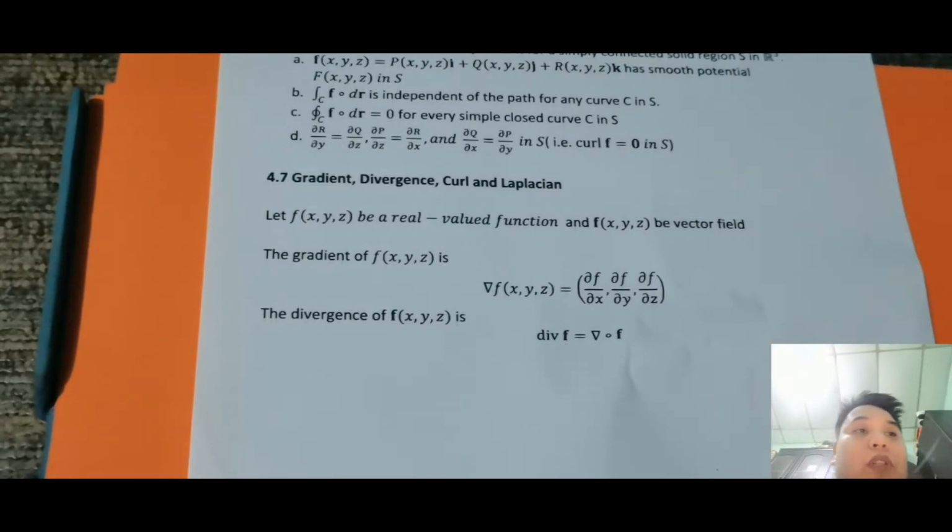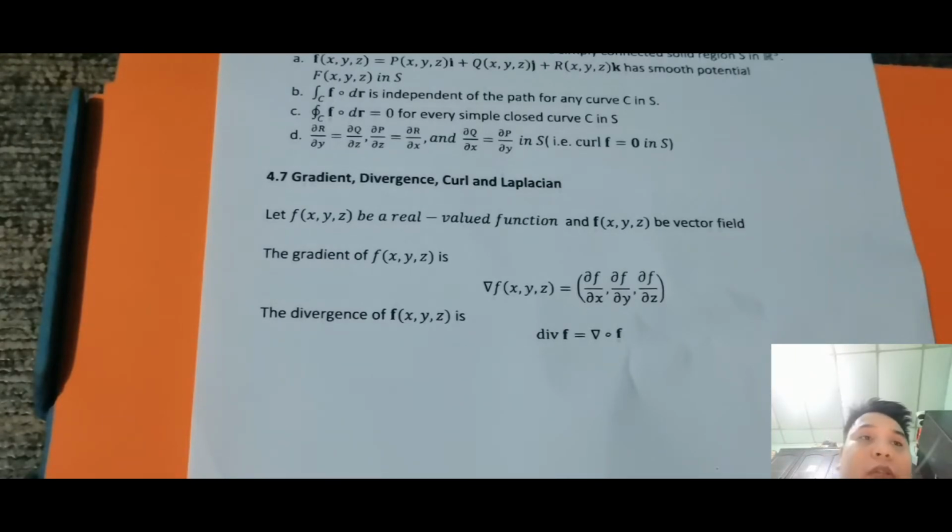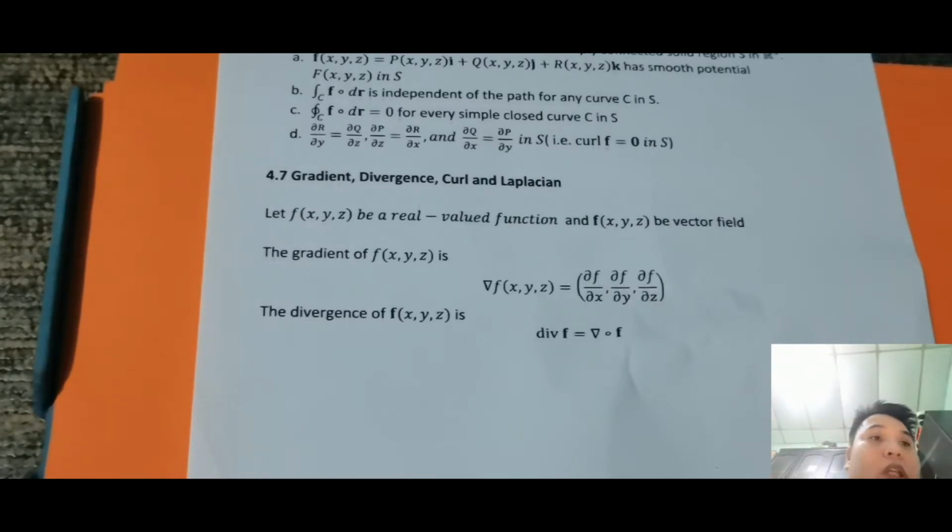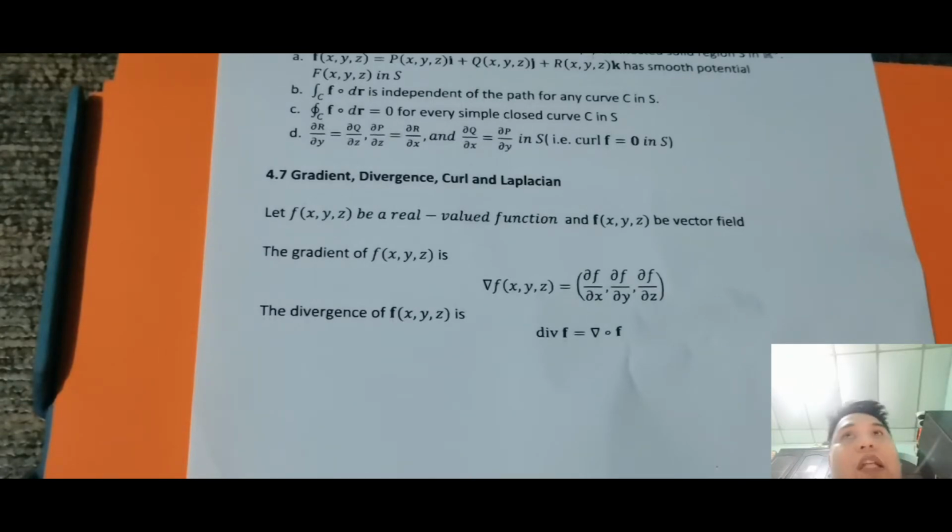So in this video, pag-uusapan natin yung ating 4.7, which is the gradient, divergence, curl, and Laplacian. So paano hanapin yung mga yun. Even though nakita nyo na kung paano hanapin yung gradient, nagkaroon na rin tayo ng idea paano hanapin ang divergence, parang nabili ganyan yung formula. Yung curl hinanap na rin natin. So lastly, syempre, hanapin natin si Laplacian. So lagay natin sila ng konting definition. Kumbaga, sariling topic nila lahat.